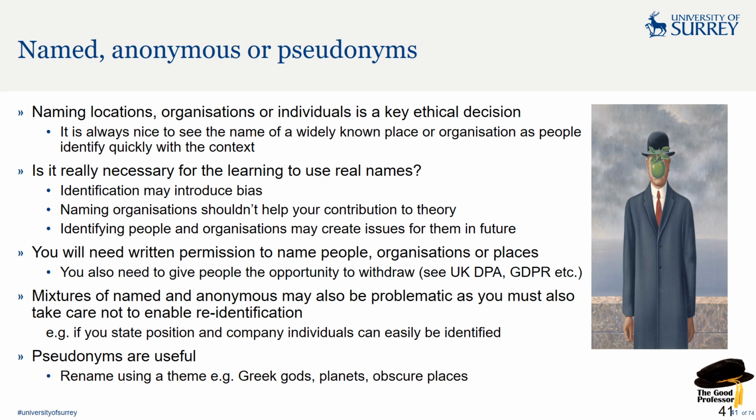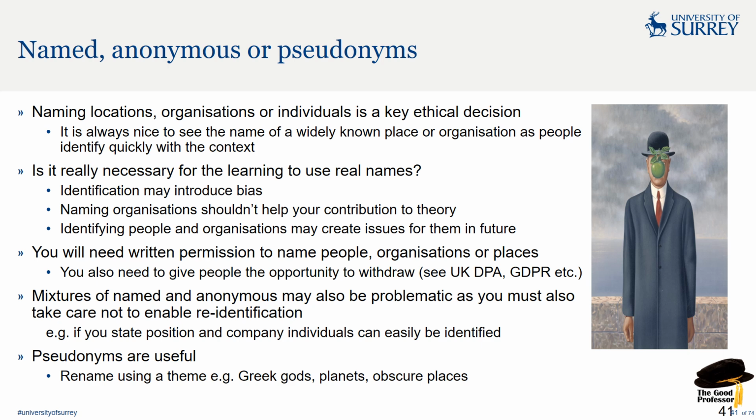You will need written permission to name people, organisations, or places. You'll also need to give people the opportunity to withdraw. Look at the Data Protection Act, the General Data Protection Regulation. You can get into a lot of trouble if you start naming people, and they have the right to be forgotten. How do you delete that?